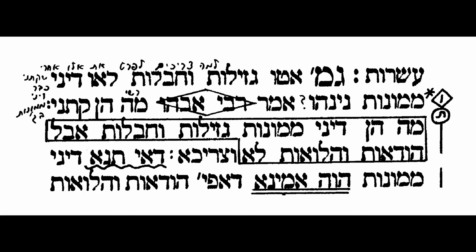Avol hoidos v'halvois loi. However, hoidos, this is a situation where someone says, in the presence of witnesses, I admit that I owe you a certain sum of money. Halvos, cases of loans. Lo, they are excluded. In other words, Dine Mominos, the Mishnah says, are Gezelos v'chavolos, to the exclusion of hoidos v'halvos.